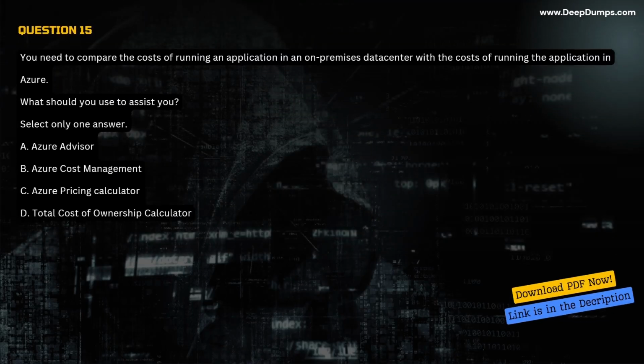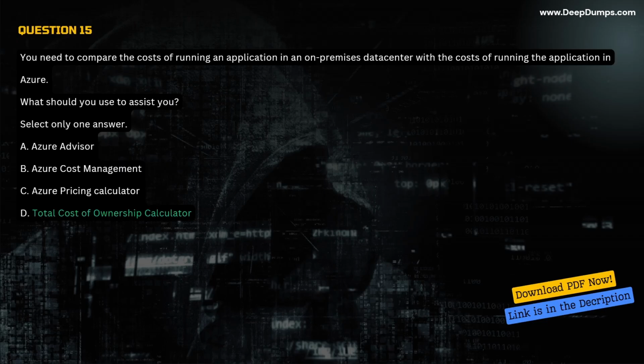You need to compare the costs of running an application in an on-premises data center with the costs of running the application in Azure. What should you use to assist you? Select only one answer. A. Azure Advisor. B. Azure Cost Management. C. Azure Pricing Calculator. D. Total Cost of Ownership Calculator.